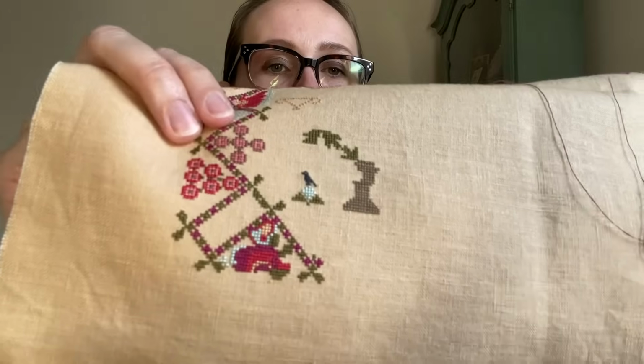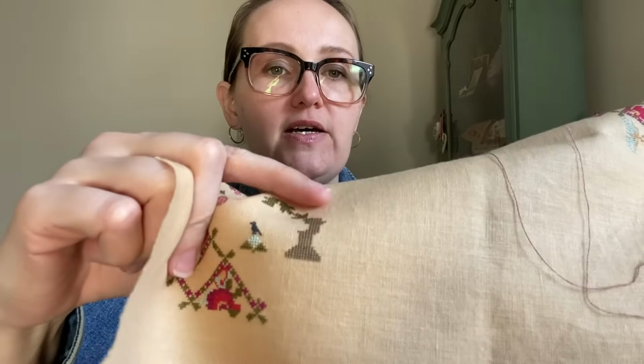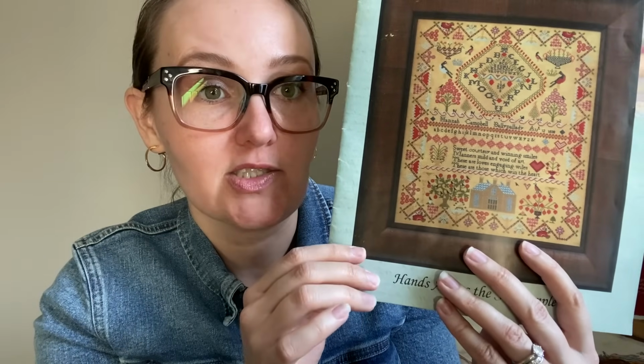Look, it's a corner. That is the bottom corner. And then this is the big tree. Let me show you. I should have shown you the chart first. So I worked down this way, got to the corner. Once I was so close to the corner, I was like, I just gotta get there. I want to have 3 corners. And now I do. And I started the tree, and I was hoping to have a finish of the tree before I did my next floss tube, but it didn't happen. But maybe next time.